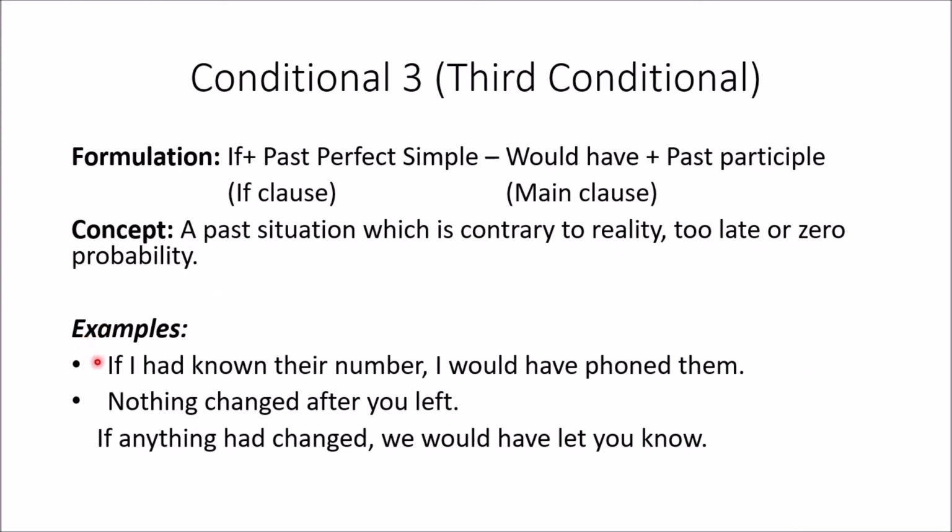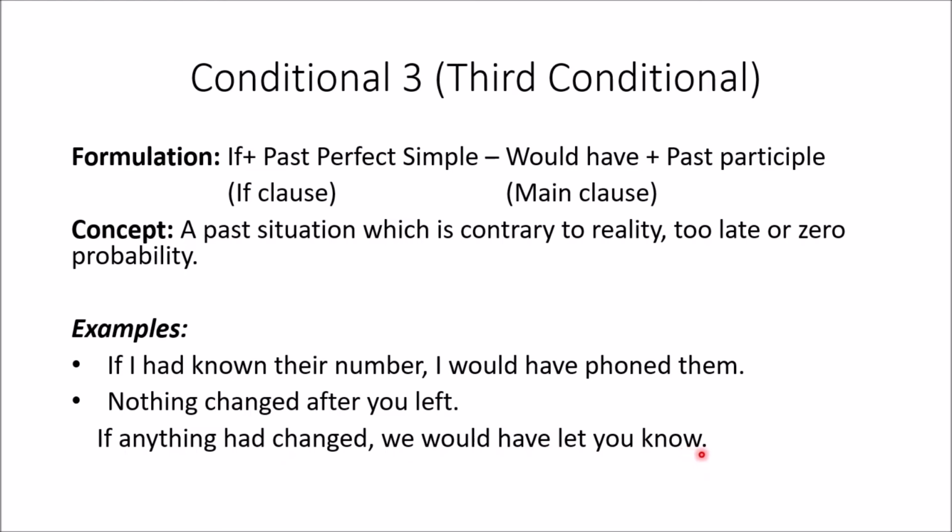We have the examples. If I had known their number, but I didn't, I would have phoned them. Second example, nothing changed after you left. We have a real past situation. Nothing changed after you left. Now we have a third conditional statement. If anything had changed, but it didn't, we would have let you know.